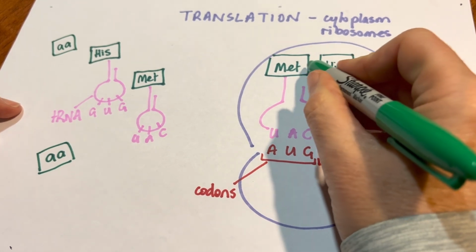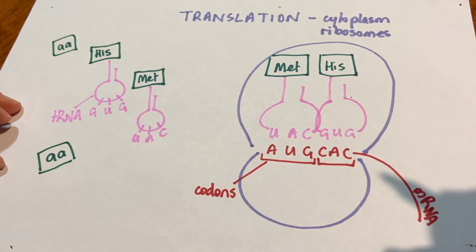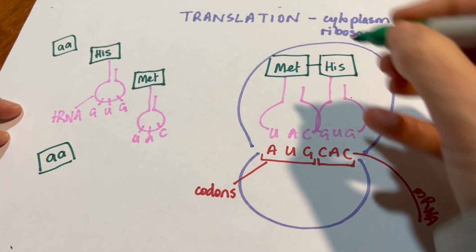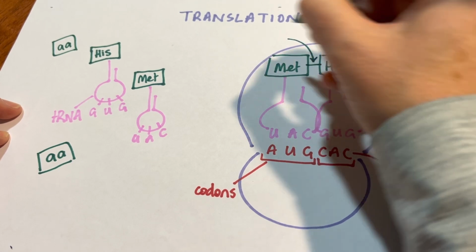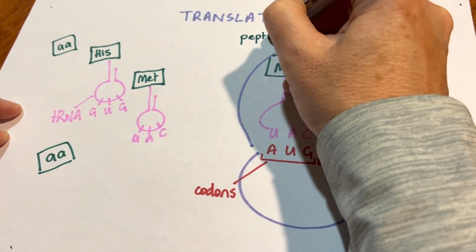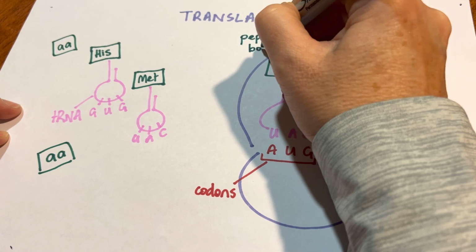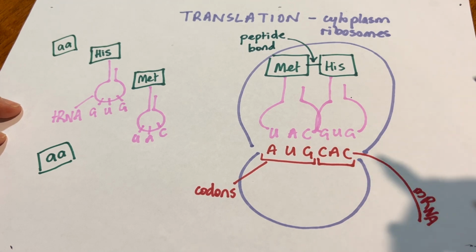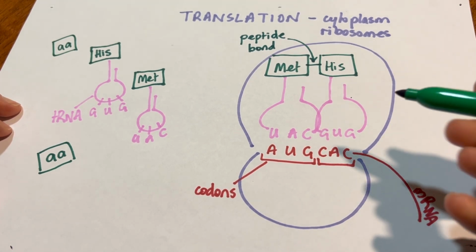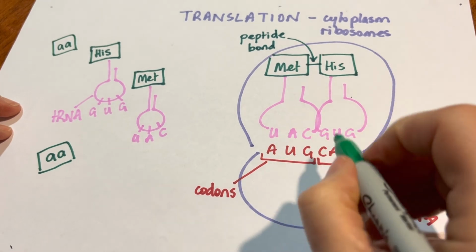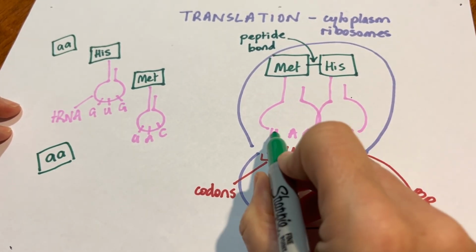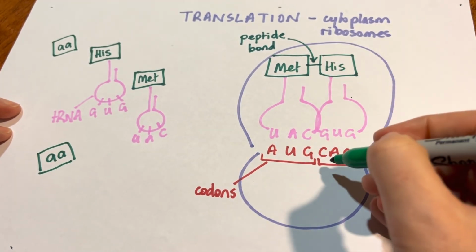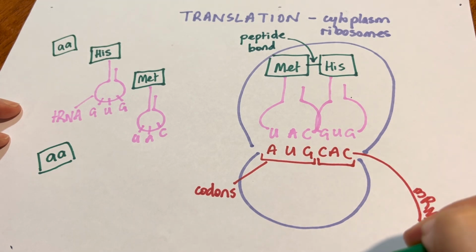They're very close together. So this is kind of where the magic happens, and an enzyme joins these two amino acids together. And when you join amino acids together, you make a peptide bond. And that is where the phrase polypeptide comes from, because we end up with many amino acids joining together with many peptide bonds, making a polypeptide. So we've used the 2 codons, matched them to our anticodons, aligned our amino acids according to the original message, which was according to the message in the DNA.